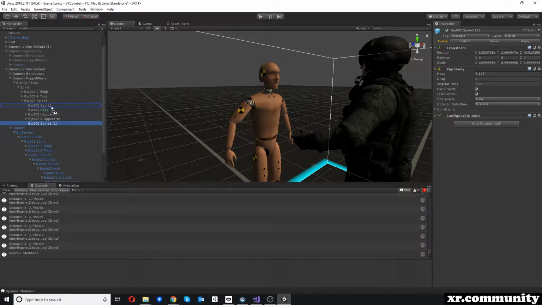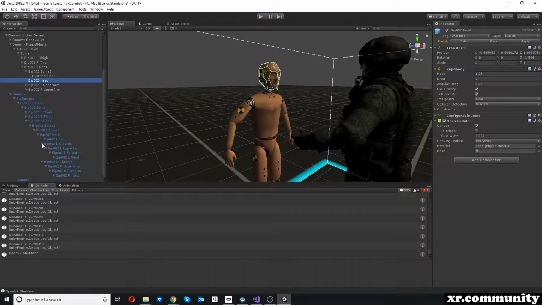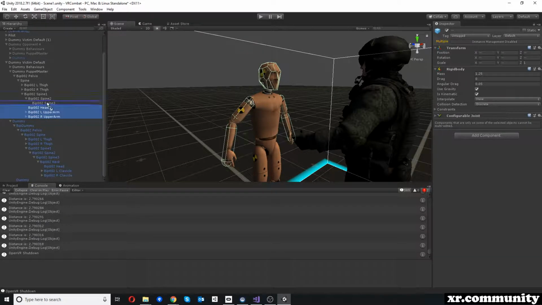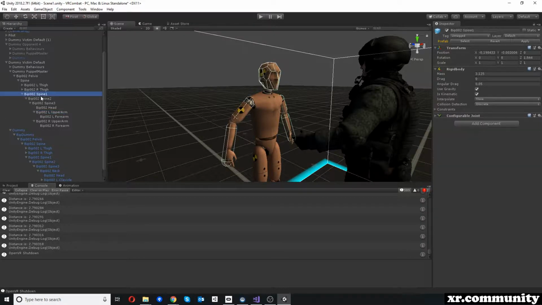Let's create spine 3 just underneath. And let's double check. The arms basically start at the same level as the head. So we take those 3 objects and attach them here. Now the arms actually don't start with upper arms but with clavicles, but that's fine. We ignore this for now. But this is basically now a better representation of the setup of the different spine elements.